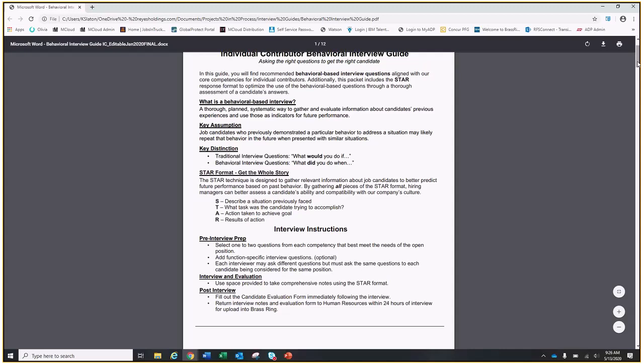So it is really important to read through these questions ahead of time before the interview and determine which questions you plan to ask. I think it's important for you to decide that before even knowing who you're interviewing, right? So you want to think about the job that you're hiring for, and line up one or two questions from each section that fit that job. Again, based on the job and the duties, not so much the candidates' resumes that you've already maybe seen.